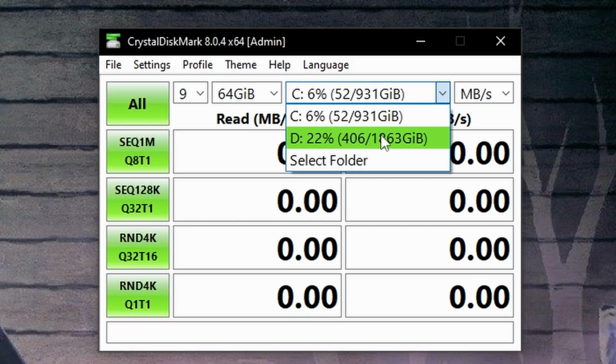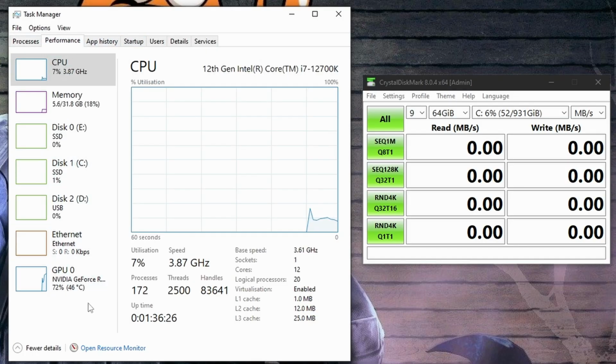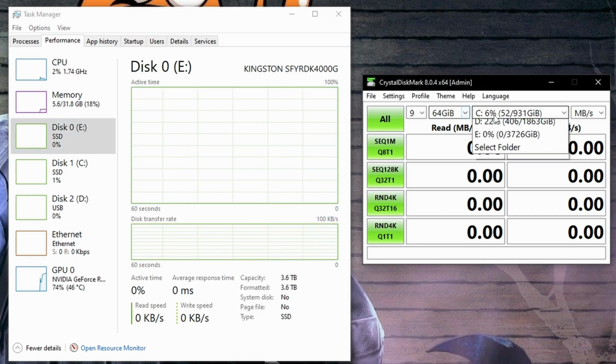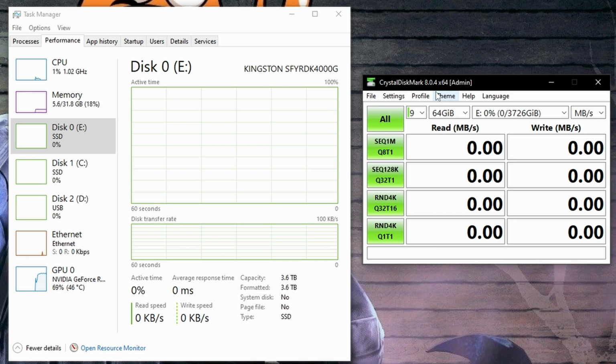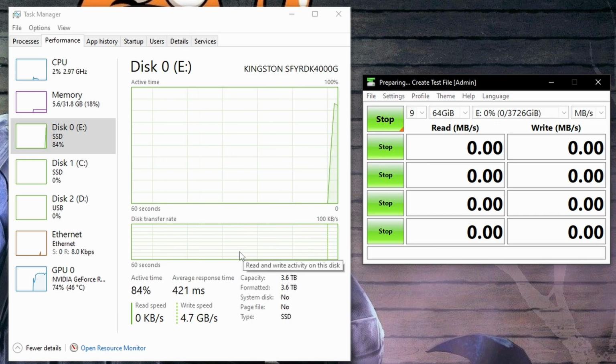And then click Run. You can see Task Manager on the left here, just to give a demo of what it's like. And then also, I'm obviously setting it to the right drive. So I've labeled it E. So I'm going to use that and then just click on all to start running it. Let it run, and it does take a while to go through, but this runs some fake tests about transferring files around in order to see what the speeds are. And you want to make sure, obviously, that you're getting the maximum speed.